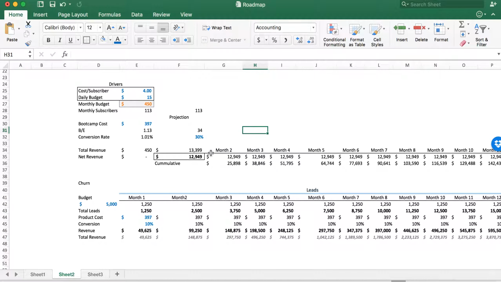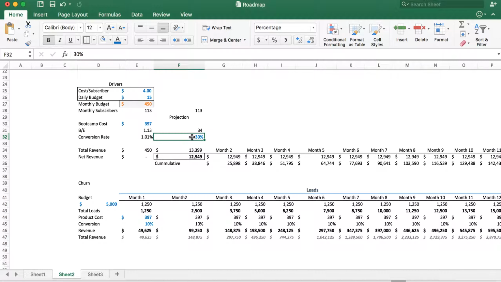This model is built to project out how much monthly income you can generate from your business, and overall then how much is going to be net, right? How much of that is going to be money that comes to you and goes into your pocket. So what we're doing right here is saying if that's what we do, we can repeat this process, right? We now have a formula.